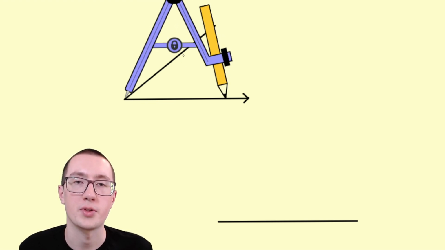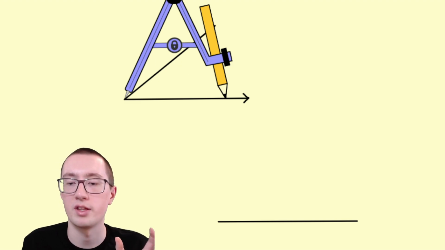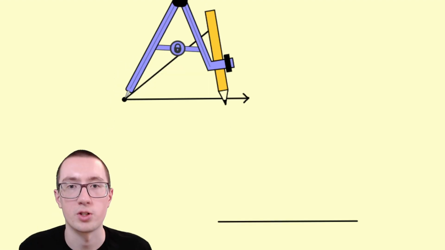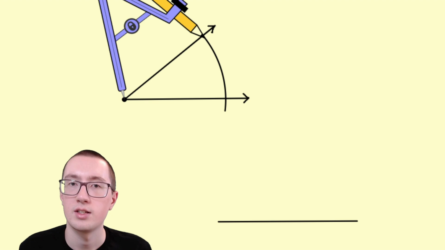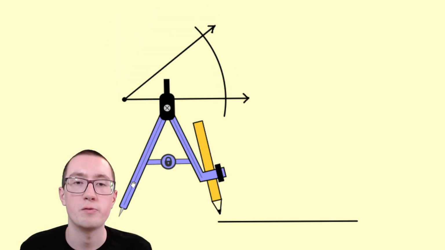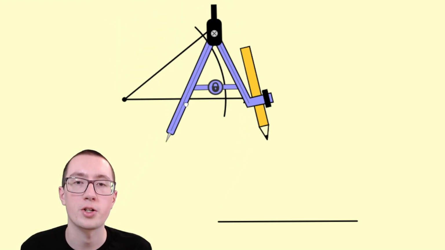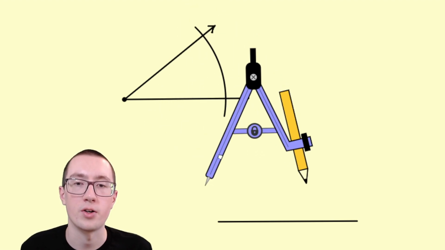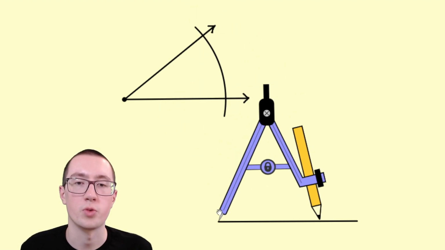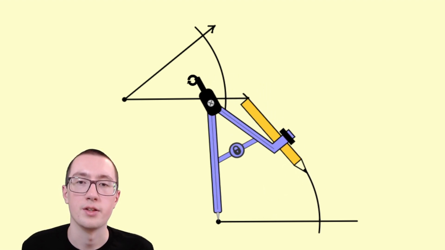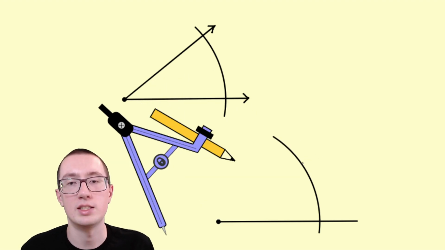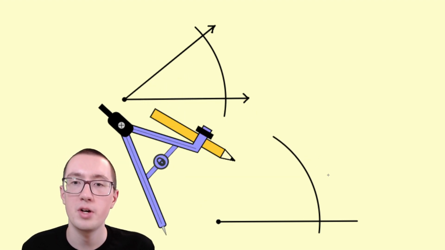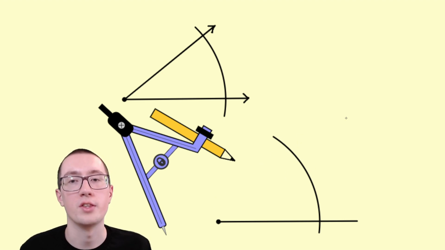And then you're going to lock your compass in this position. This is kind of an important thing because you want to make sure you have the same compass length when you're drawing different things. So we're just going to go ahead and draw a little arc here, like this. Now that we've drawn an arc, we need to draw an arc of the same length on our new line. So we're going to start our compass right here, and draw an arc like this. So now we have two identical arcs, one on our old angle and one of the same length on our new angle. And remember that our goal is to draw the same exact angle.